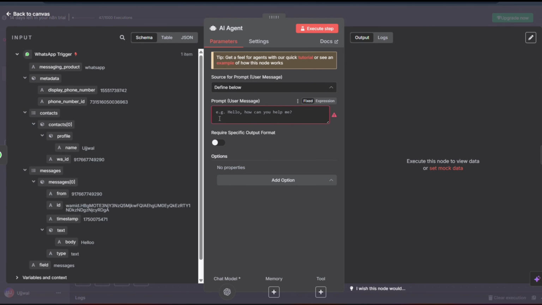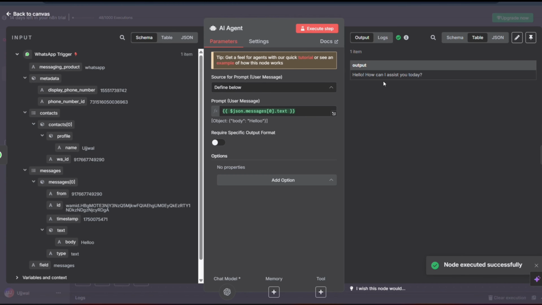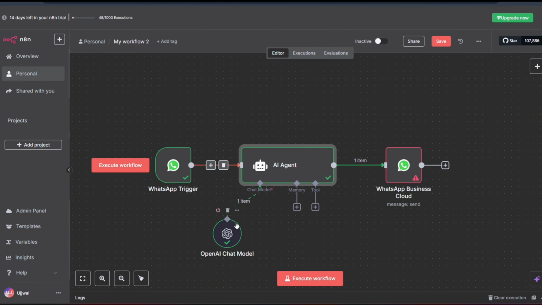So here what we'll do is we'll select the text prompt, we'll drag it and drop it in the prompt. Okay, and then we'll execute the step. So yeah, now executed successfully. How can I assist you today? Okay, so now WhatsApp trigger done, AI agent done, chat model is also done.